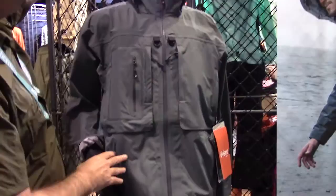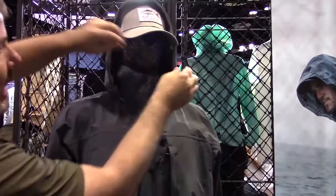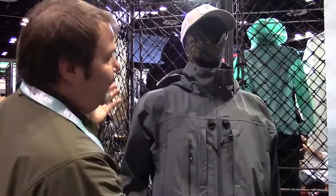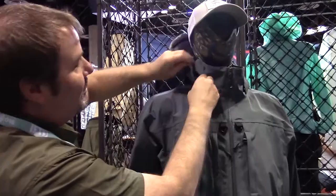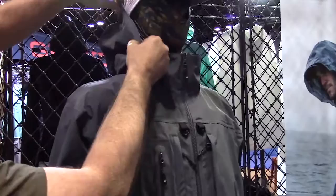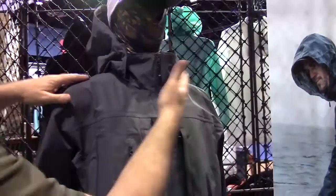Starting with the hood, it has a multi-function hood in terms of adjustability. You can drop this hood and tuck it away, or snap it down away from the collar — a lot of different variants with the hood. We also have stow toggles so there's nothing that can catch in your lines; they stay recessed in the interior. And there's a push button release on the side so if you're wearing gloves or working your lines, you don't have to fumble the toggle — you just push and release.